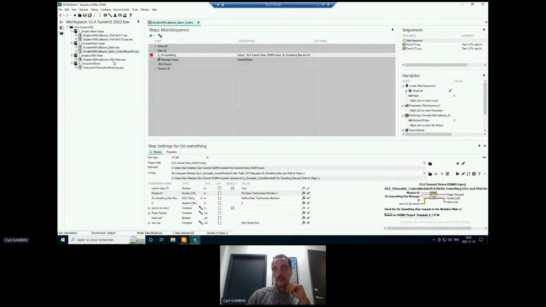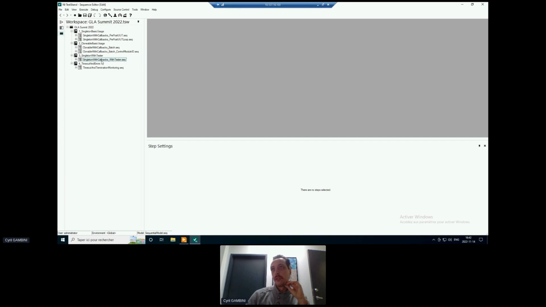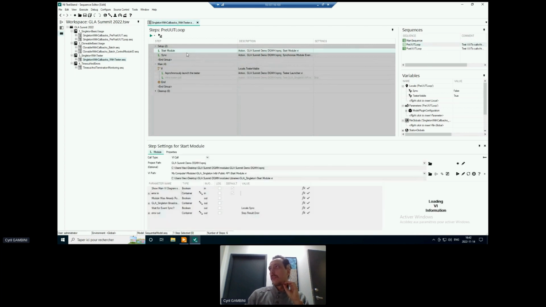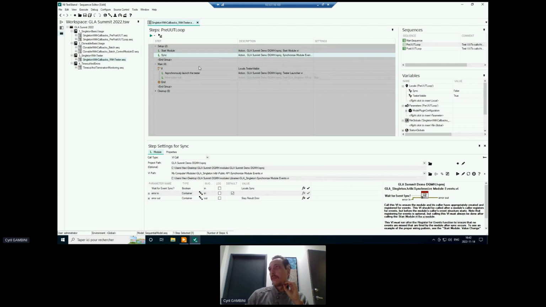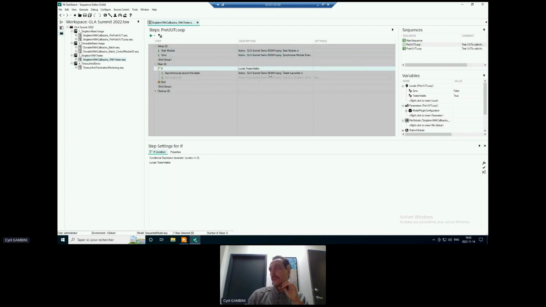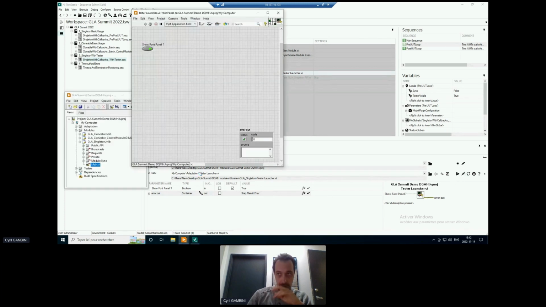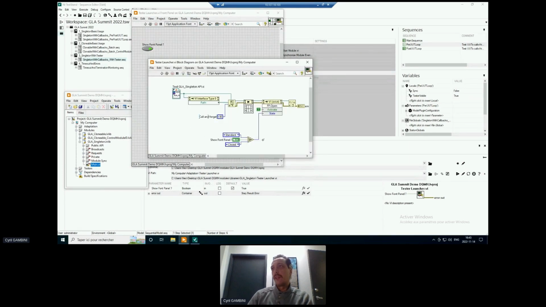If we go here and we open a sequence with tester, here we can see that I still start my UT, I sync it, and I've got a local here, tester visible, so I can change it. It's set to true. And we can see here that my tester is actually launched thanks to another VI. If I open that, we can see that I've got specific code here just to launch a tester in parallel to the sequence and without blocking the sequence. You're not obliged to do a VI like I did.